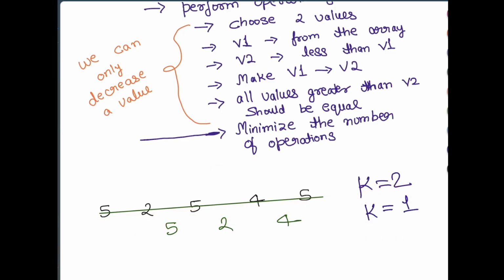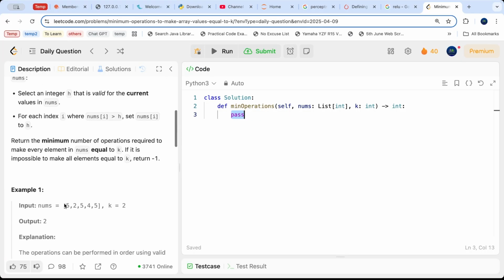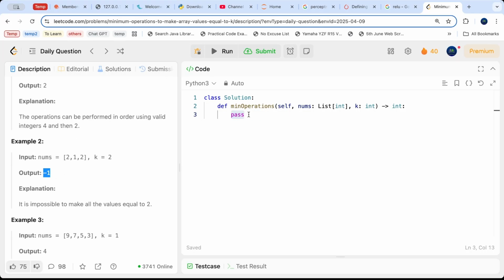So now that we know about the question and about the approach to solve this particular problem, let me go back to the code editor and try to solve it using Python. First of all, we need to check for the condition when the output can be -1. So if the minimum number in our given array is less than k, then the output is going to be -1, right? And now if we are at this particular stage, it means the output is not going to be -1.